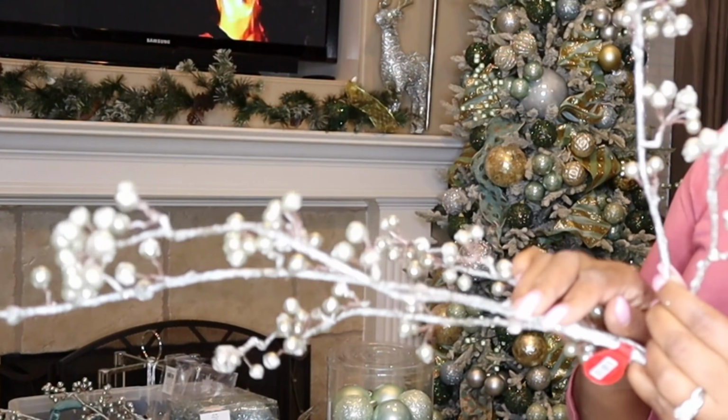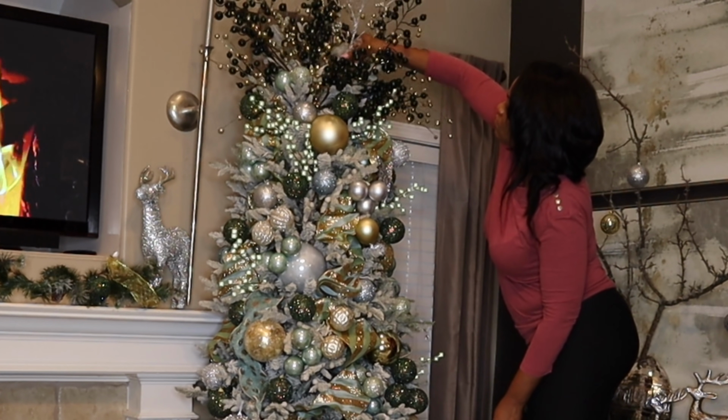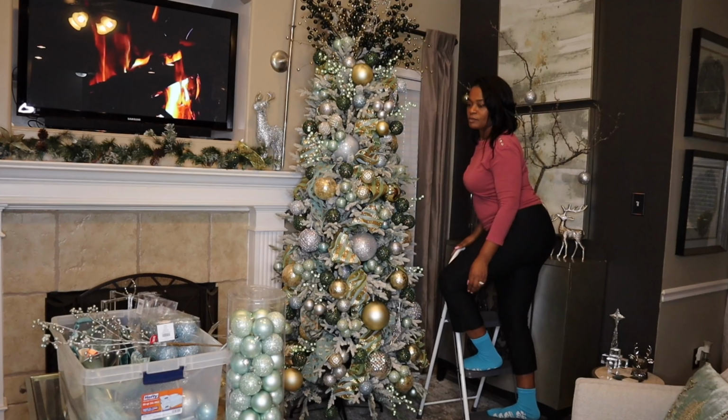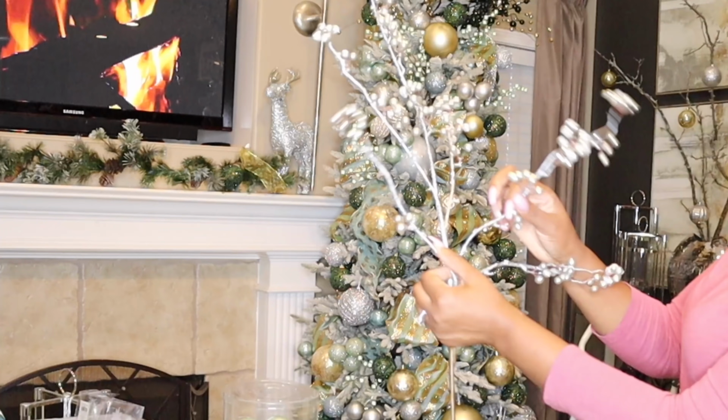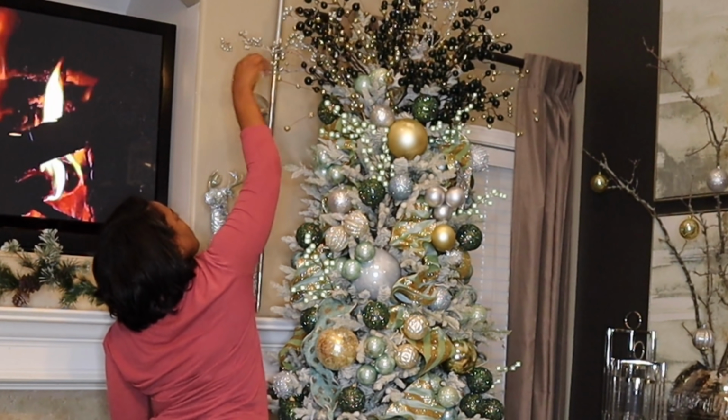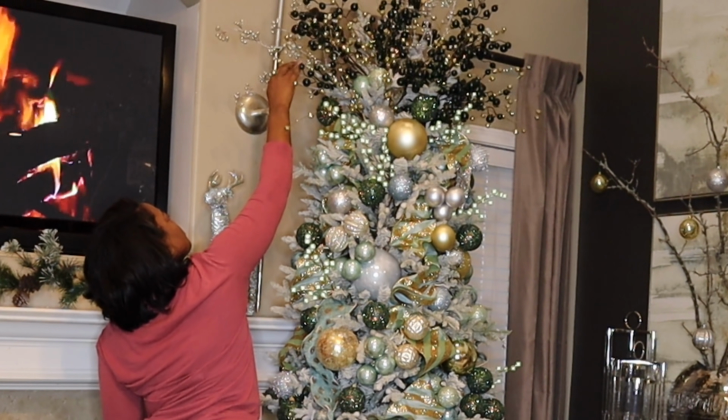Okay, so I purchased 3 of these sprays from Hobby Lobby. They were $6 with the 50% off. So I'm just going to place one on each side in the top, and then I'll place one in the very center towards the back of the spray.